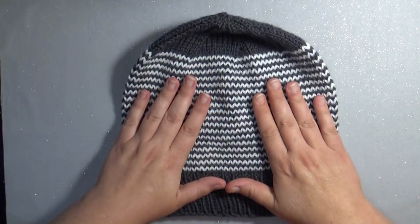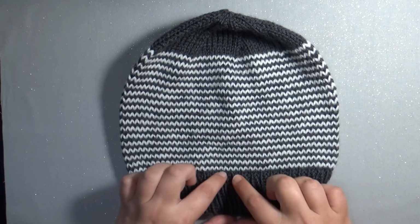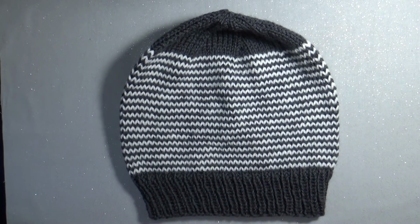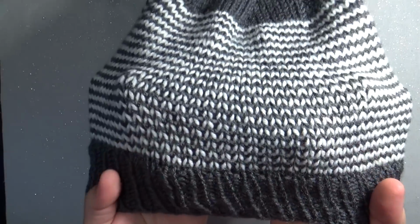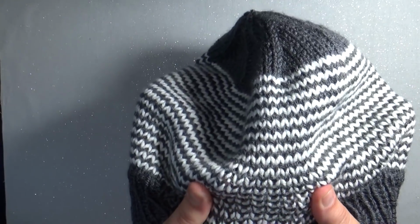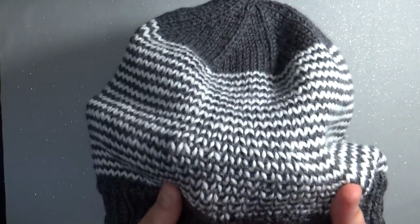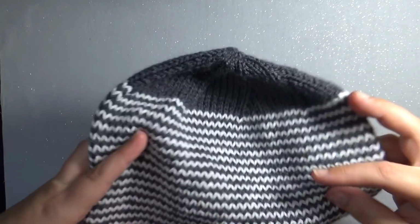And now this is the knit. This was worked with the stockinette stitch, or I actually worked in the round with 16-inch circulars. So I just knit all the way around. Every row was knit except for, of course, the ribbing here. But this is just the knit stitch. The stitches are very tight. There are no gapping holes. It's just a very nice tight stitch, and that is knitting. So that is the difference in the looks.